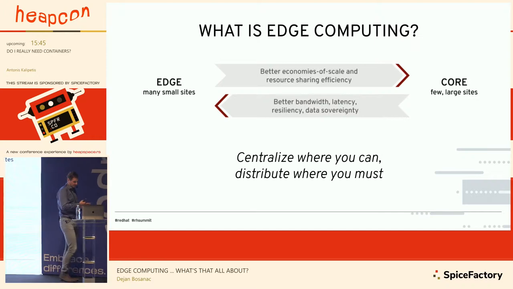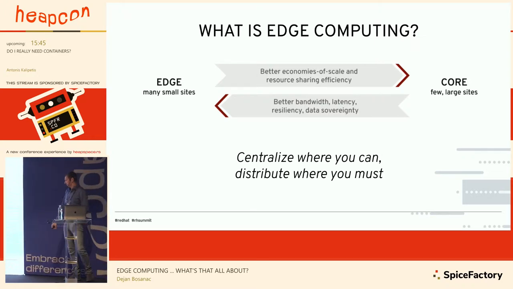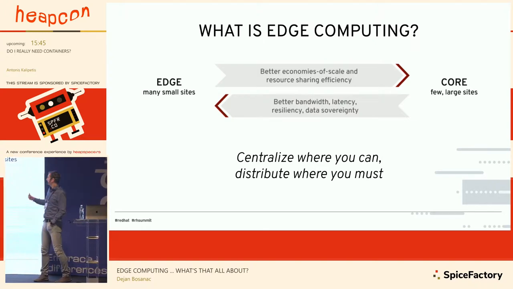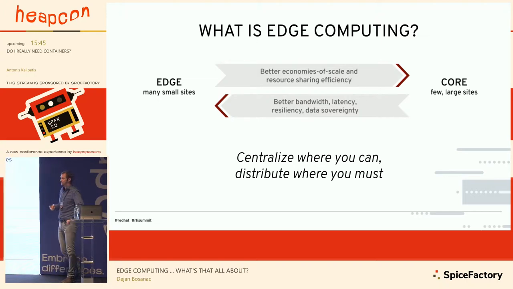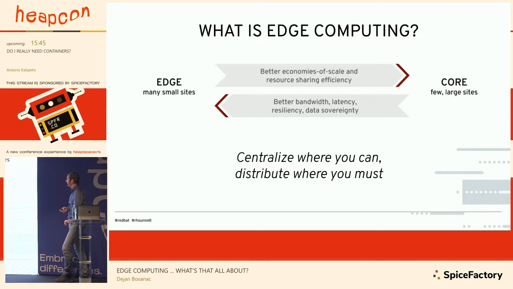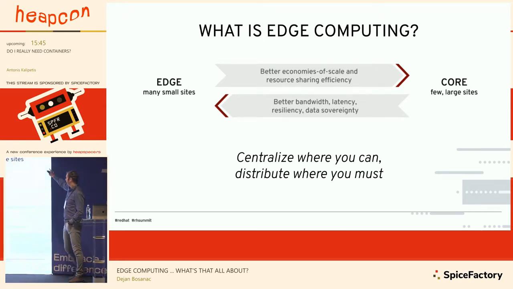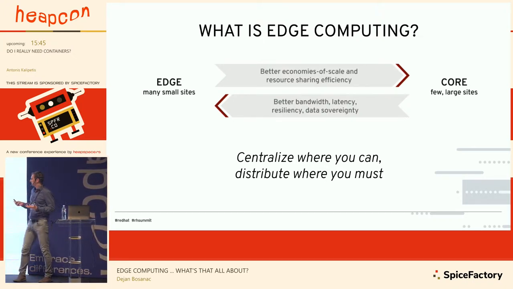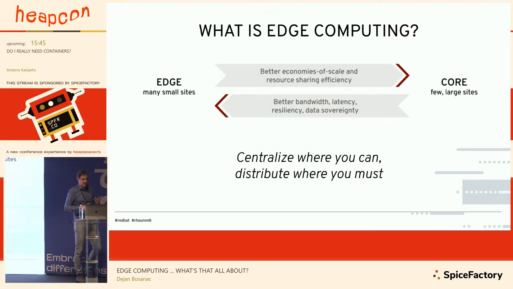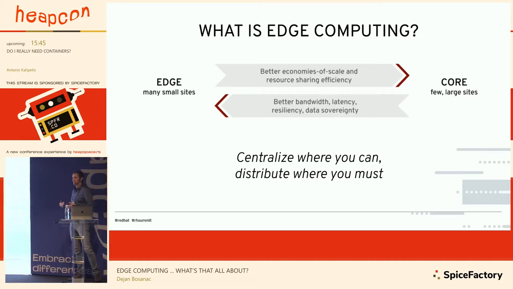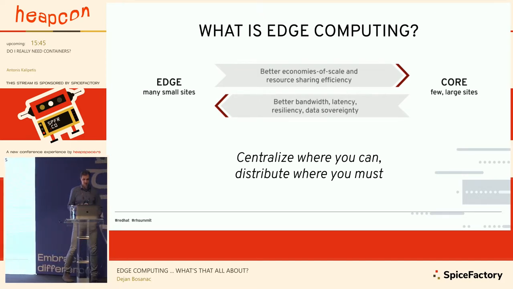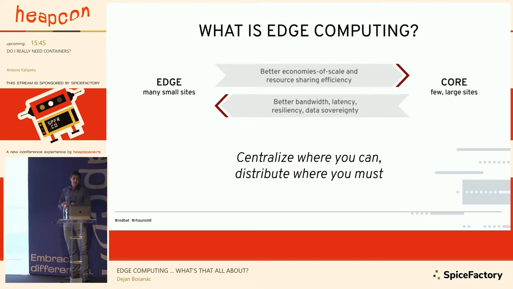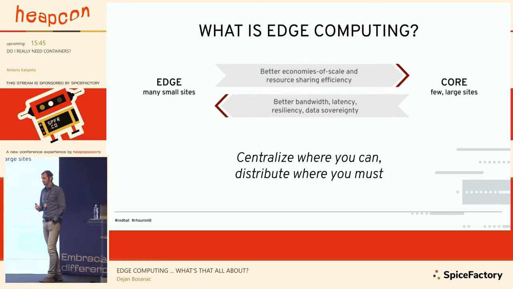And like with everything in technology, there are no silver bullets or magic. There are always trade-offs, right? I think this diagram is something we are trying to spread around and talk to people about: why and when you should consider edge computing. If you go to core cloud technologies, you get better economies of scale. That's where we are today. With very little computing overhead, we can manage a large number of workloads, and everything can be shared on the same computing infrastructure. Workloads share the resources and the cost of computing goes down.